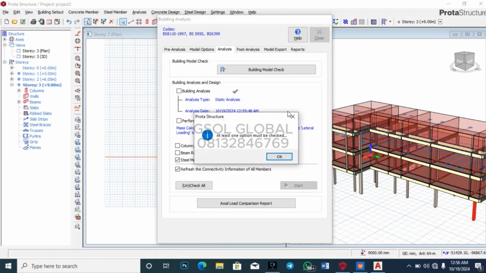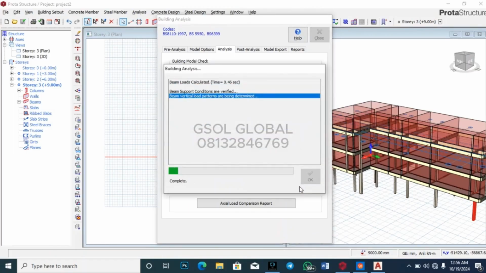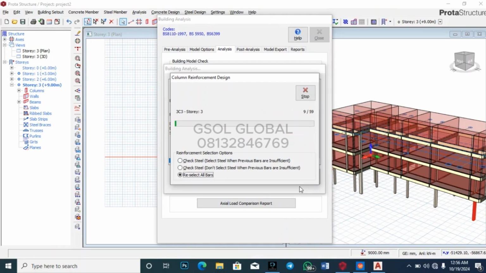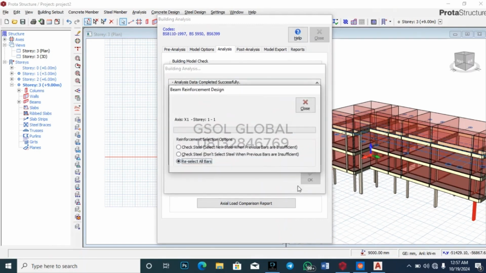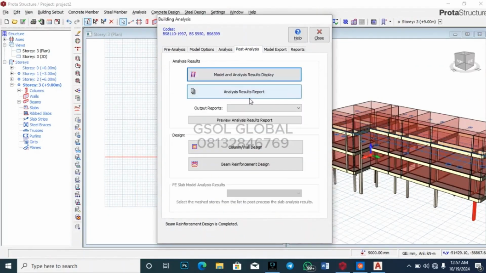At least one option mode is set. Okay. Let's erase that. Click this. Okay. So let's start again. All right. So you just hold on and let's see the results again. Okay, I think it's done already. So just click OK and let's see in a hurry what the result is now.